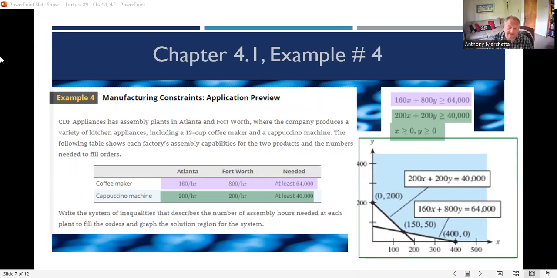I'm going to pause there for a minute because this is pretty deep stuff. I want to make sure that you have a good grasp of what we're talking about. I'm going to repeat the idea. Okay. In this one, example 4, they're only asking you to write the system of inequalities and to graph them. There is another step we could do that we're going to talk about that actually makes this linear programming. This is not exactly linear programming yet, but this is kind of the last thing you need to know before you're able to do linear programming.